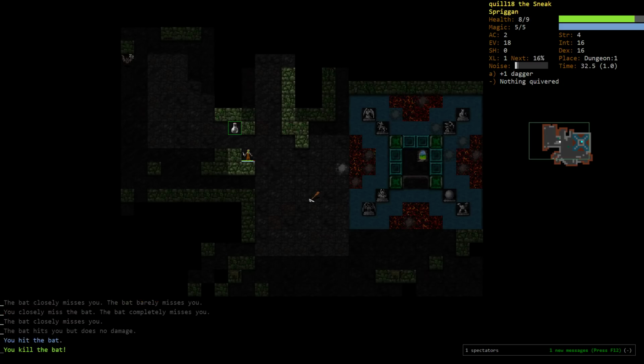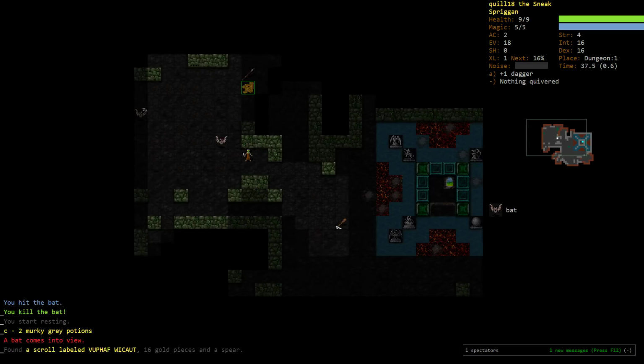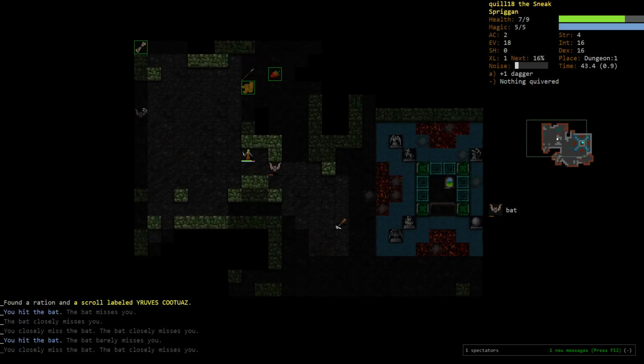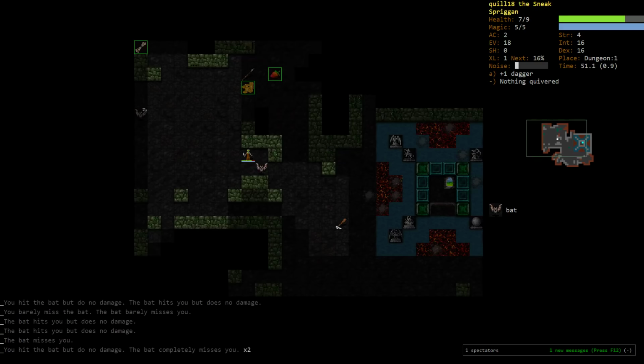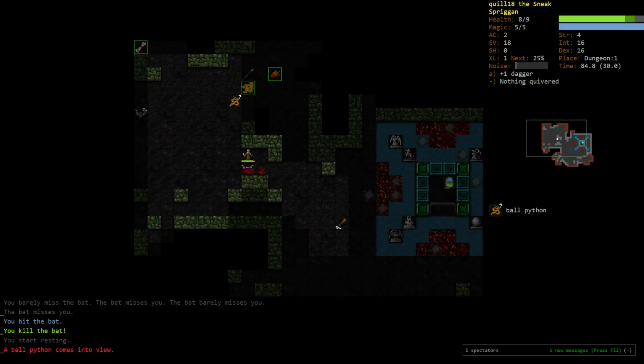Rather than moving around, it tends to be easiest to kill the bats if you just wait for them over there. There we go. We'll do a bit of a rest, pick up some potions, and this guy is awake. We'll pull back. Ideally, we only want to fight one bat at a time. These things are hard to hit, but they're squishy once you hit them. I was going to say, usually you one-shot them. Okay, not in this case.